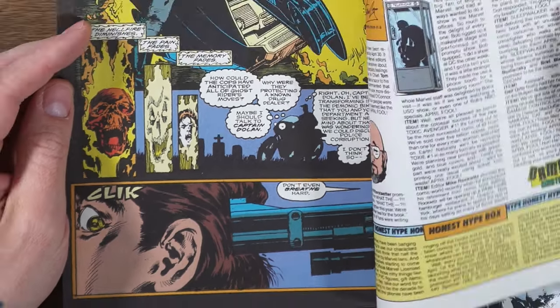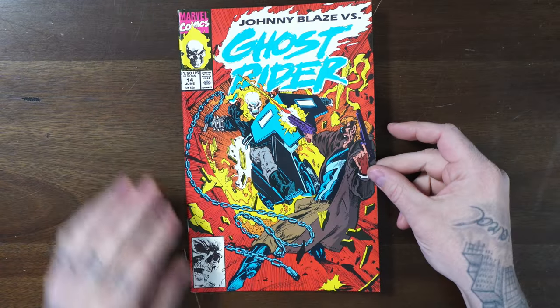And then boom, Johnny Blaze, y'all. Very cool. All right, so next issue, Johnny Blaze versus Ghost Rider. Awesome cover here.